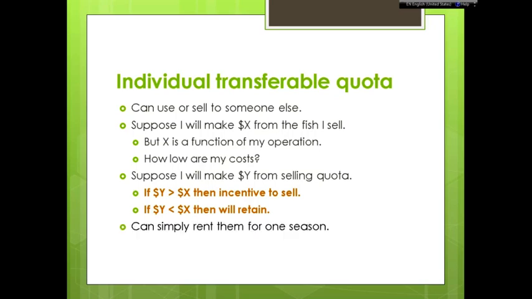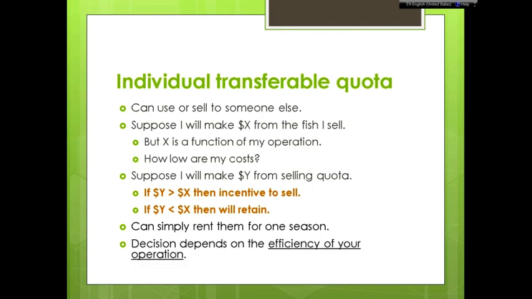Of course, I need to note that people can also just rent out their quota. So you might be thinking, well, what if I want to sell it this year, but I don't want to sell it permanently? You can sell it off for 1 year. In other words, they can just be rented out. So it doesn't have to be a decision you make permanently where you're no longer a fisherman, you've sold your quota, and you can never get it back. You can do the same kind of thing by renting, but it's still going to be the same decision, right? X dollars versus Y dollars.